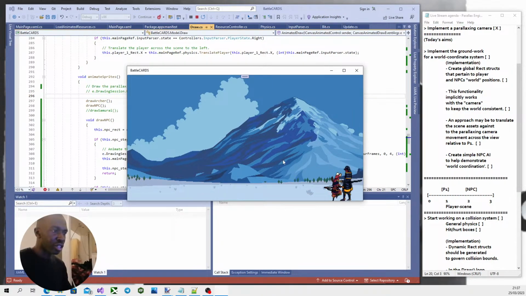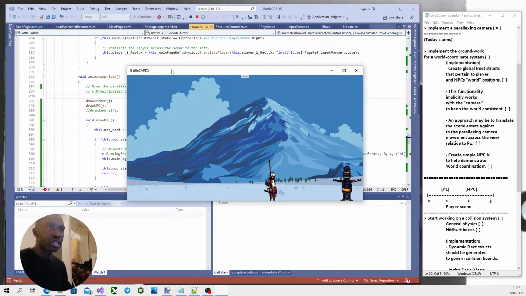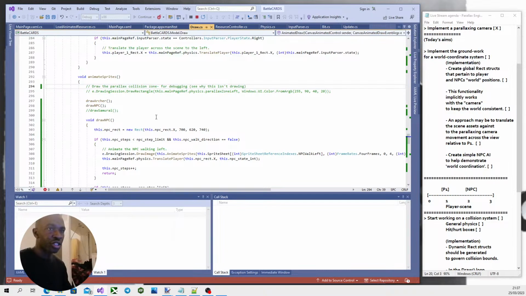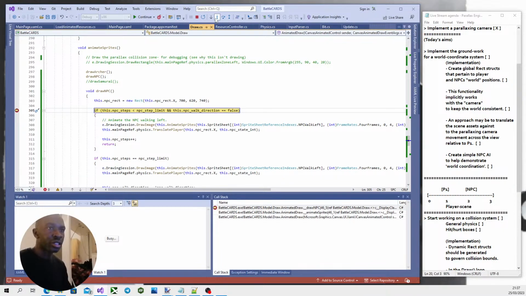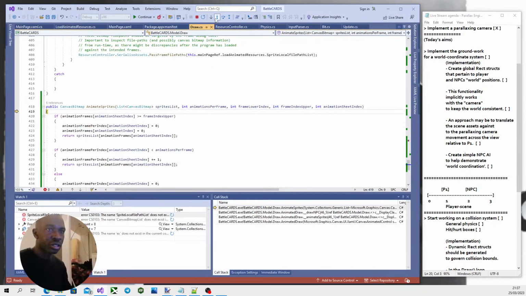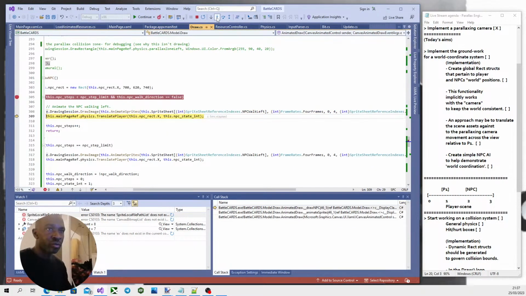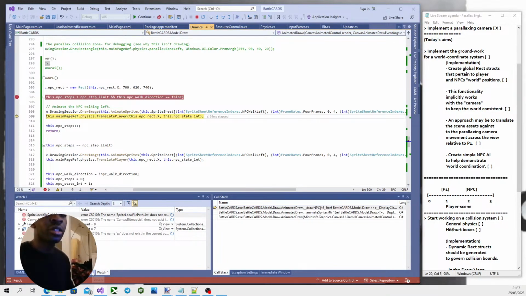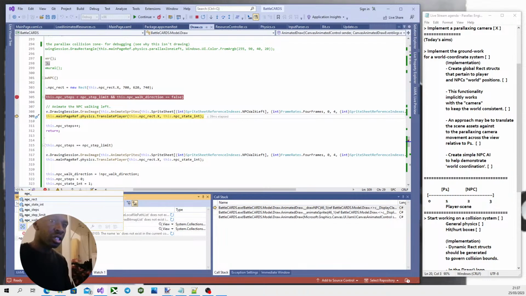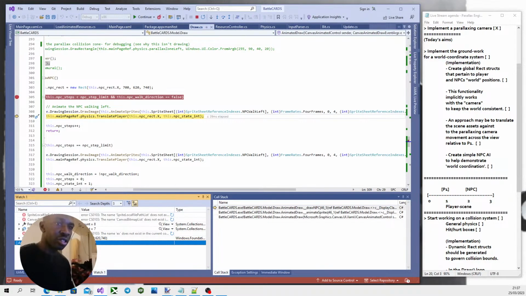Make sure the values are correctly updating. So it's not a case of reconstructing the rect really. Let's see what's going on. So what I want to do is add NPC rect to the watch list, just so that I can observe the values. Okay, that's fine. Didn't do anything.